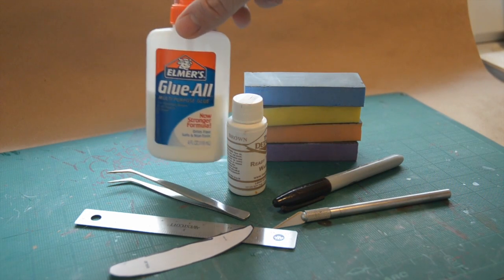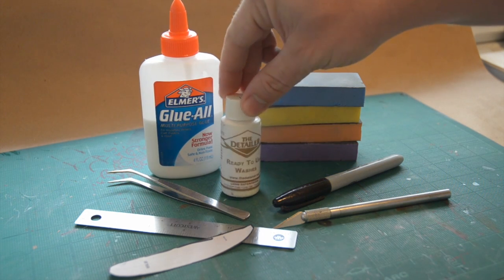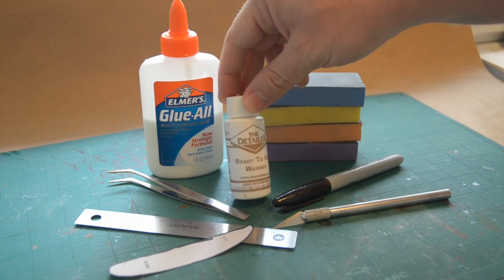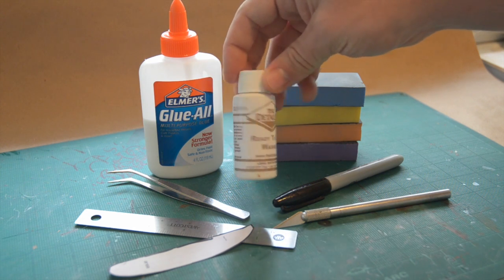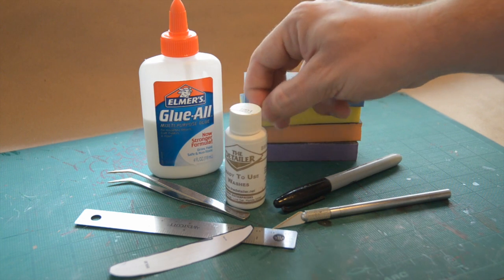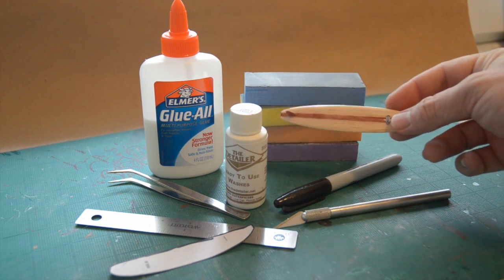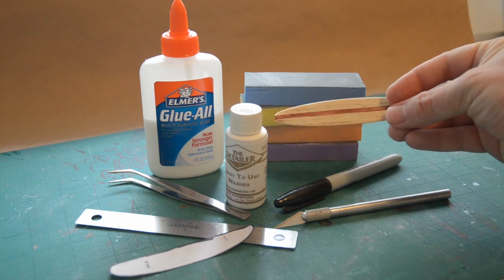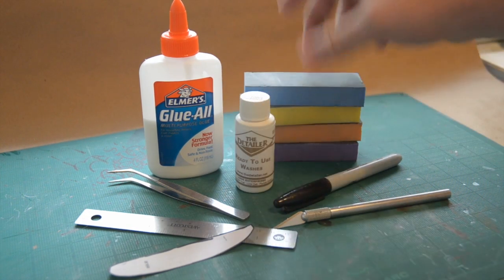Next, Elmer's glue for gluing different parts of it together. This is the ready to use wash by the Detailer. I'm actually using this as a stain so that I can get that two-tone look of the surfboard, like how this one is, where it has the center piece that's a little bit darker. All I used was this stuff for that.